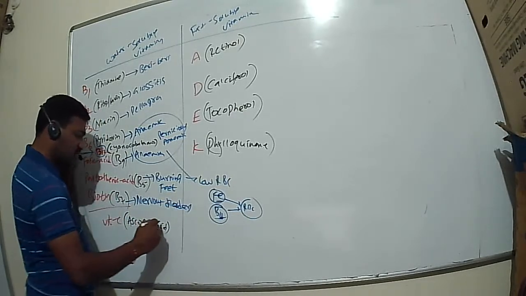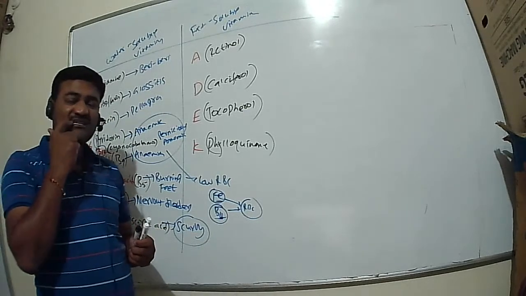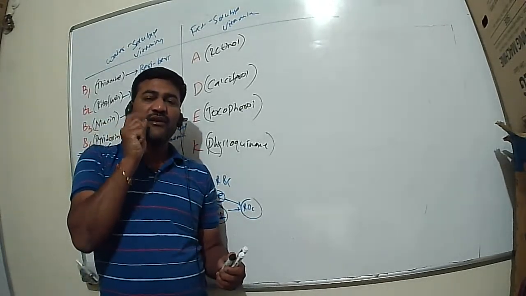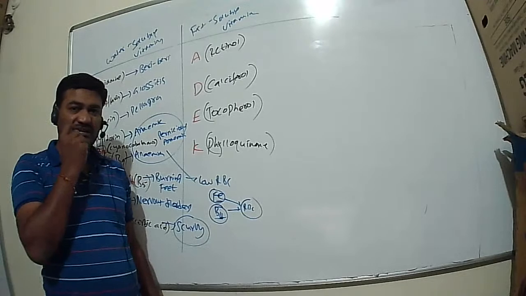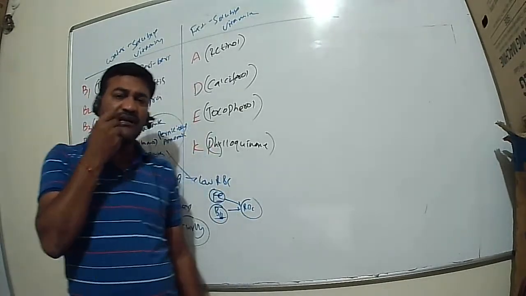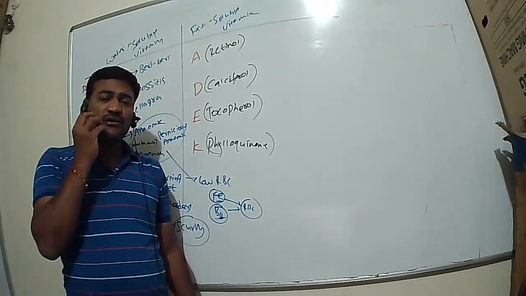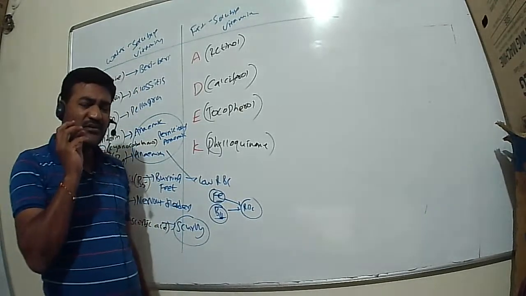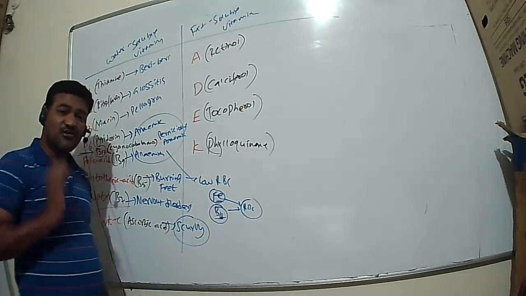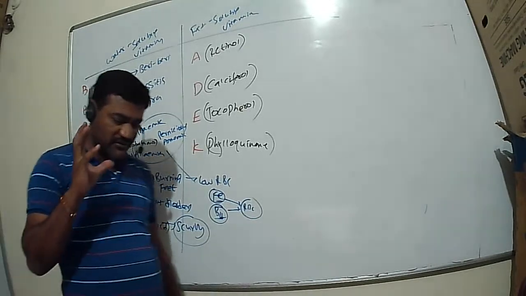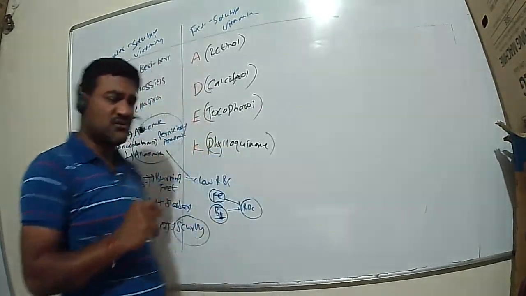And vitamin C deficiency causes scurvy. Scurvy is where the gums are very sensitive, they swell, are very painful, and may even burst and cause bleeding. Painful swelling of the gums. The gums keep swelling and bleeding, even if you brush very gently, the gums tear or rupture and cause some bleeding. So painful swelling of the gums, leading to frequent bleeding, is because of vitamin C, ascorbic acid. For that, you can take foods rich in vitamin C like lemons, oranges, grapes, gooseberries, amla, and tomatoes.